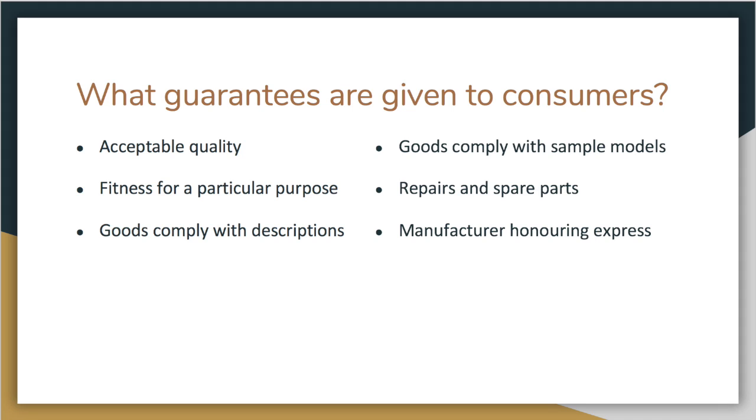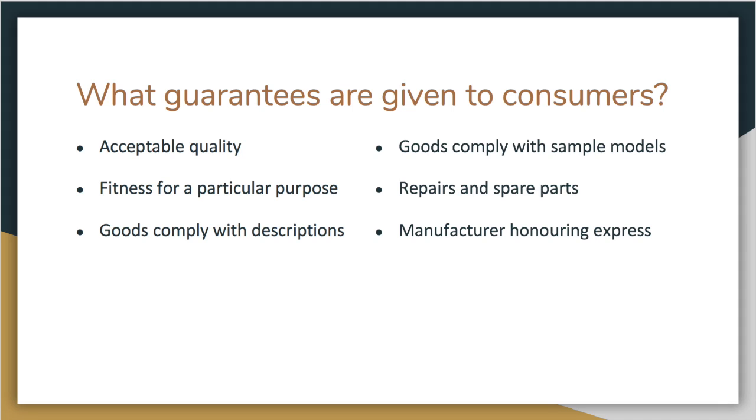Next, guarantee that the goods comply with description. If the goods do not correspond with the description, consumers will have a right to redress against the supplier. And then, guarantee that goods comply with sample or demonstration model. The consumer will have a reasonable opportunity to compare the good with the sample.